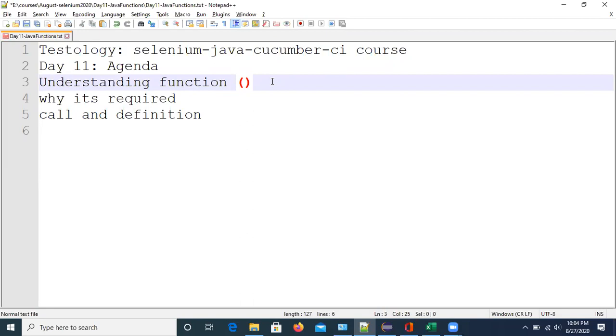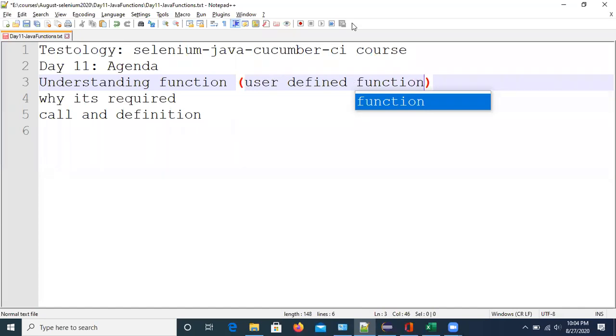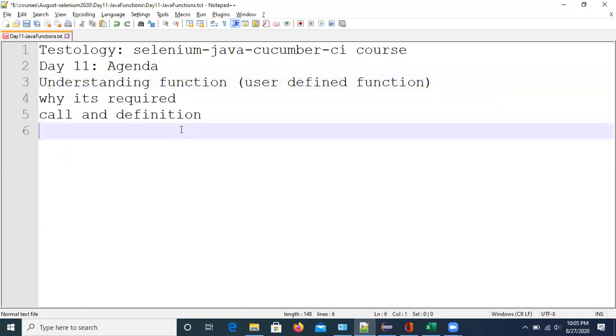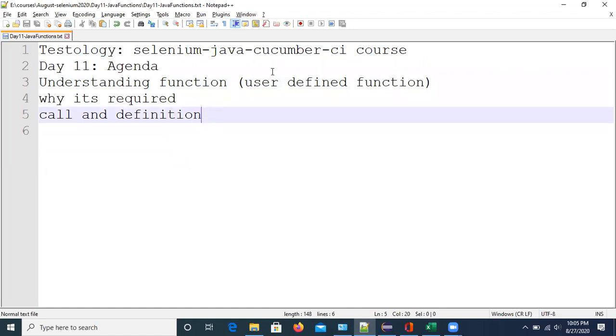User defined means the programmer is defining his or her own function. Java functions are the standardized ones. For example, we saw string functions, right? Those are Java functions.